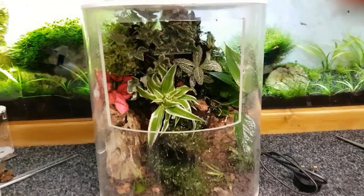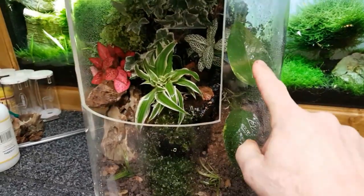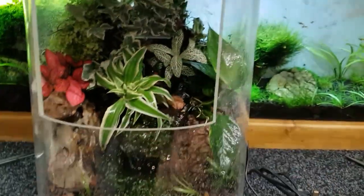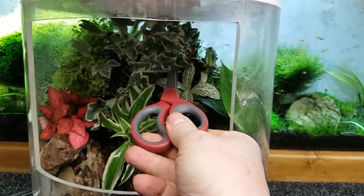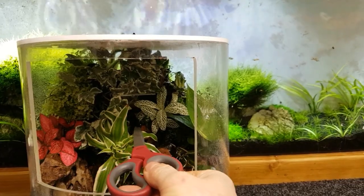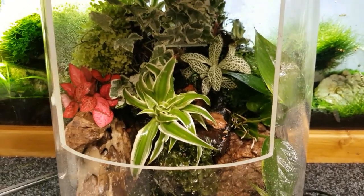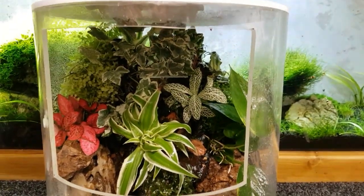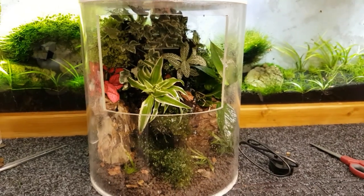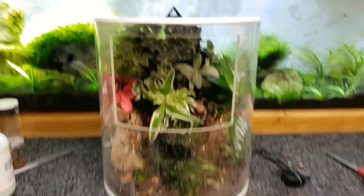Okay guys there you go - we've planted it all up. I've added some bazertang on the bottom as well, some little dwarf sages from one of the other tanks, a nice little bit poked off there. I've managed to hide the blade - I'll just poke it there with the scissors so you might be able to see it a bit easier. You can just see the lip of the blade there - now the water's going to cascade down there and look quite nice and hopefully run down underneath there. We're going to have to give this a couple of initial fills just to spray it and get all that debris through from when the pump starts up, but then we can just drain it off and refill it. It's looking pretty funky so far, I'm happy with that.